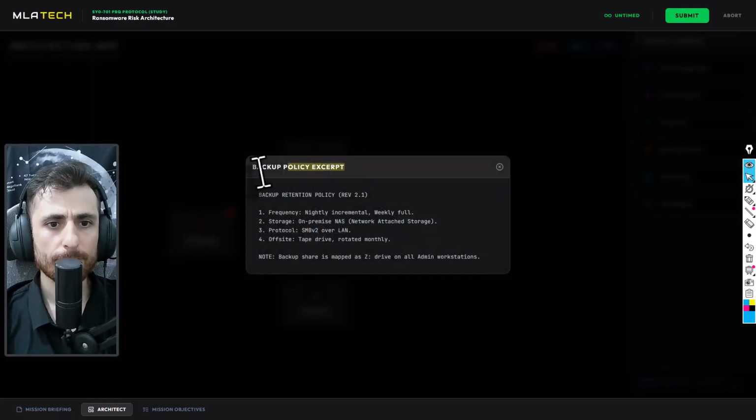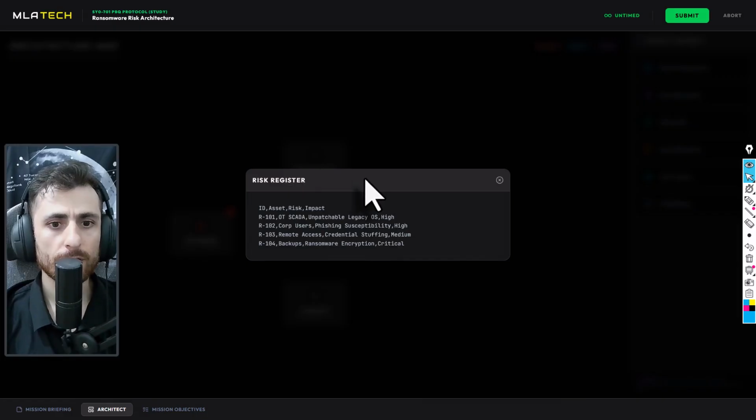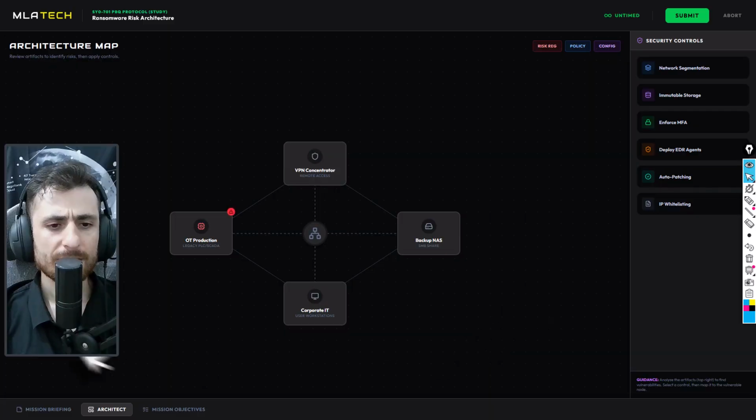Policies are for backup, and risk register are for all the things that we have inside the topology. That's about it. Try to analyze, understand why you might choose one security control over another, and pause the video, go back and forth. If needed, then we will jump right into the explanations.